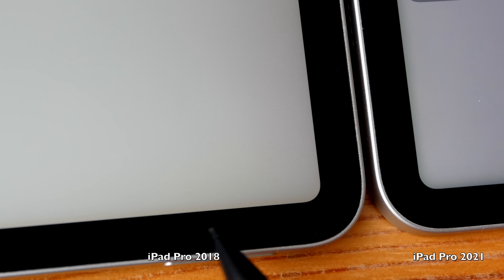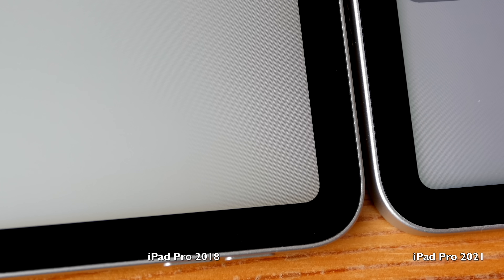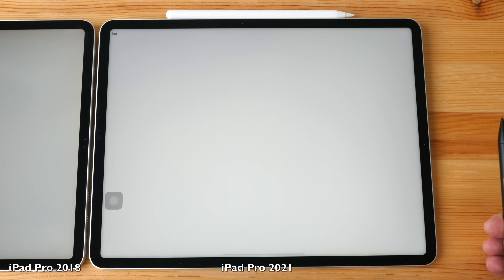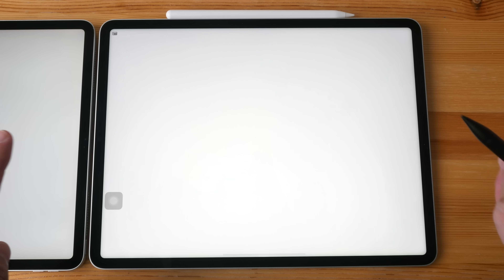This is the shadow effect present on all four edges of the 2021 display. On the 2018 model there are no shadows at the edges — no gradation — it looks like the LCD is on the glass itself. On the 2021 model I can see the gradation and shadow effect in real life. With a side-by-side comparison and both displays at maximum brightness, the 2021 whites seem slightly more white, but it's a very close fight.